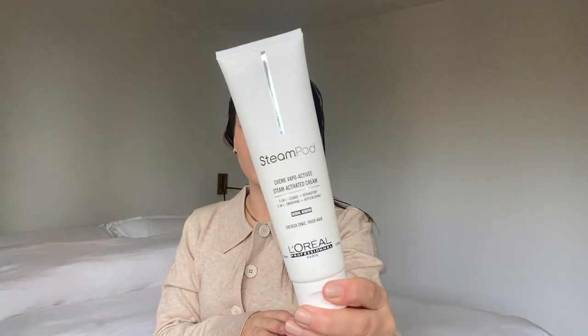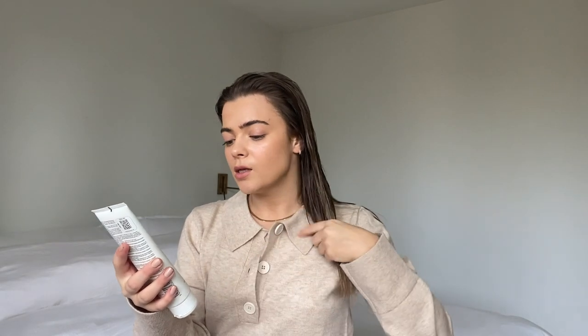I like to give as much volume and as much thickness as I possibly can into my hair. Hair is now brushed. I'm going to start by popping in some heat protectant. I'm using the L'Oreal Steam Pod Steam Activated Cream and I really like this — it's not heavy at all. I put about this much on my hair. I prefer using a cream to a spray because I feel like I'm not wasting any product and I'm putting a good amount on, but not so much that it's going to get greasy or feel like I've got too much product in. It's really lightweight.